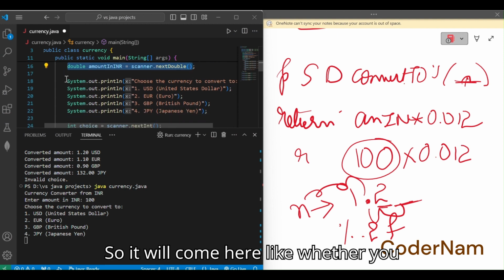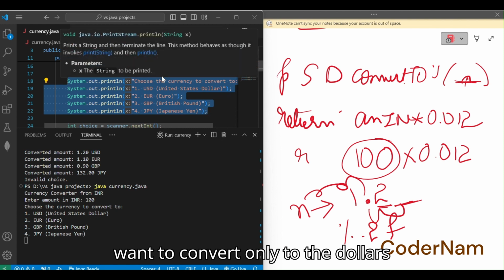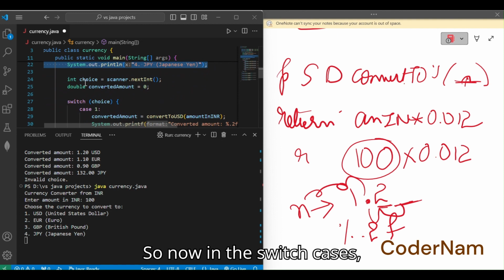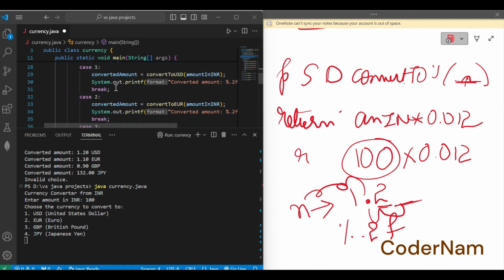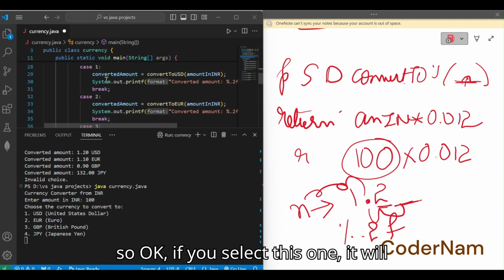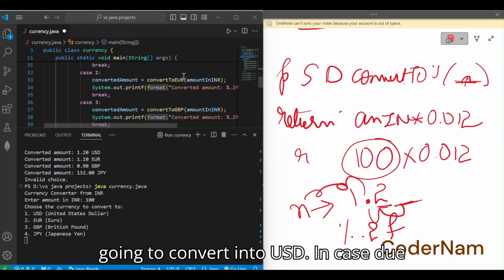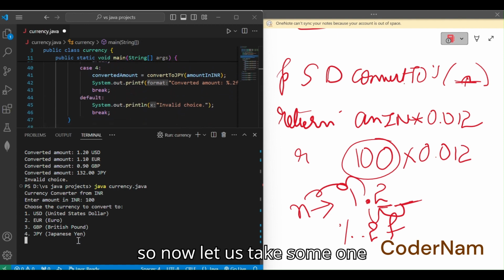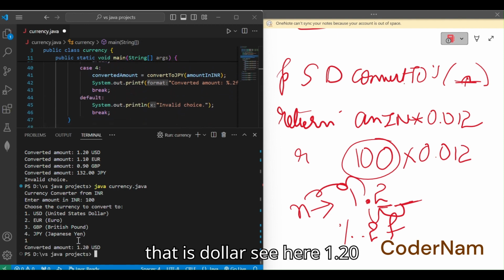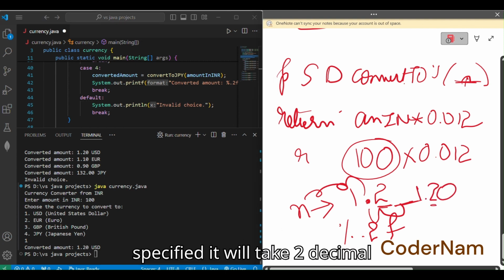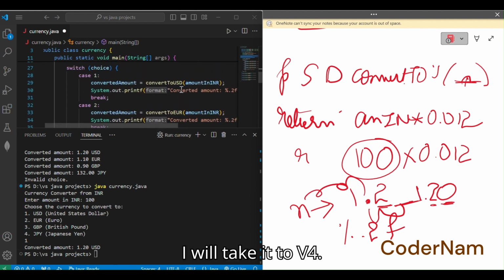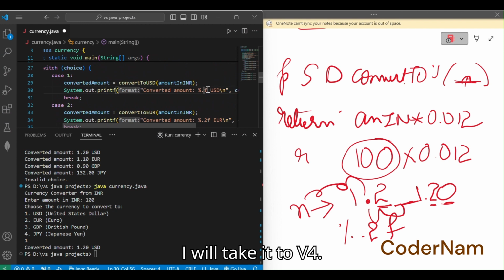So it will ask whether you want to convert only to the dollars or euro, pound, or anything extra. So now in the switch cases, if you select case 1, it will convert into USD. In case 2 to Euro, 3 to pound, 4 to yen. So now let us take 1, that is dollar. See here, 1.20. As I specified, it will take two decimal points. Now let me check with it. See here, I will take it to be 4.